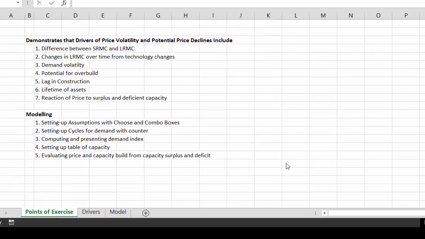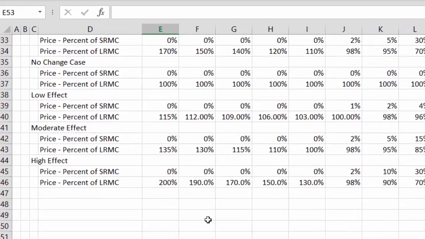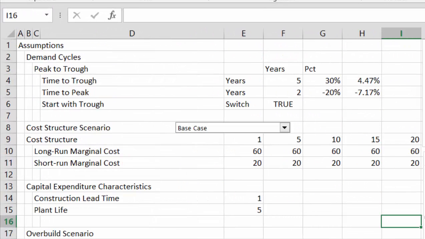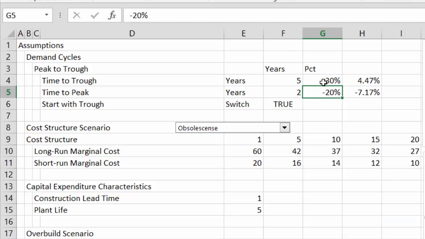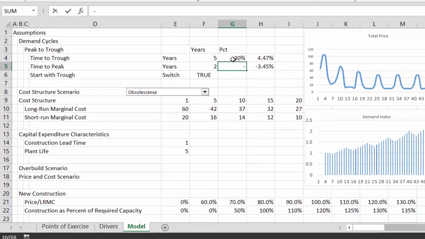And here's what people want to do in credit analysis, or at least Standard and Poor's and Moody's and all the rest of them. They create these stupid checklists which say, okay, what happens to the price over time? Are we in a high price where it can come down, a low price? What happens to demand volatility over time? If we put minus 10%, then we get these different cycles.